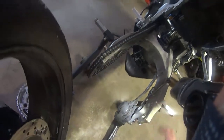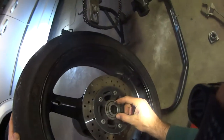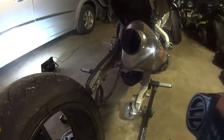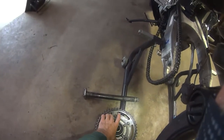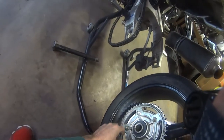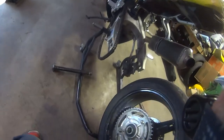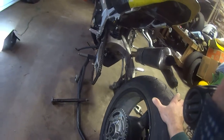It goes in between the wheel bearings so that it pinches that whole assembly together. There's no bushing inside of the brake carrier, and this is what fell out of this side — so this is kind of the same deal as the other side. It pinches the inner race here. So as long as you have a continuous stack-up of inner races and spacers with no interruption, when your axle squeezes or pinches that whole assembly together, it should squeeze all of your inner bearing races together so that they can't spin individually, and so that it won't put a side load — or axial load — on the bearing.